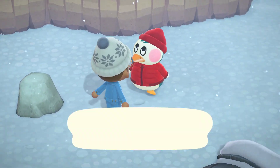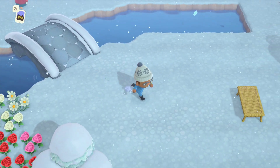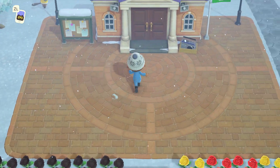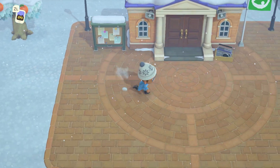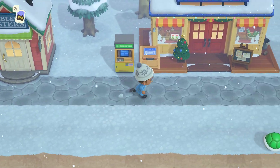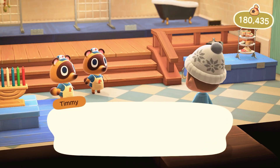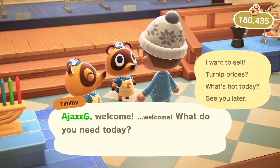We got to say hi to three neighbors — are we saying hey to Iggly? Let's see if we run into anybody else on the way. That is the guy we're going to do our fish competition with, guys. On the next episode, I'm going to do the fish competition and we're going to try to catch the amount of fish that he wants us to — all the types of fish. Sometimes he wants us to catch big fish, sometimes the same type, sometimes just a certain amount. We're going to aim for that. Let's sell our dino bones.